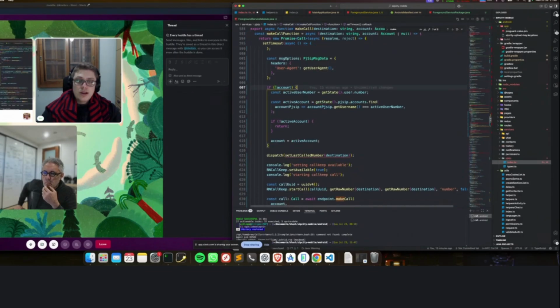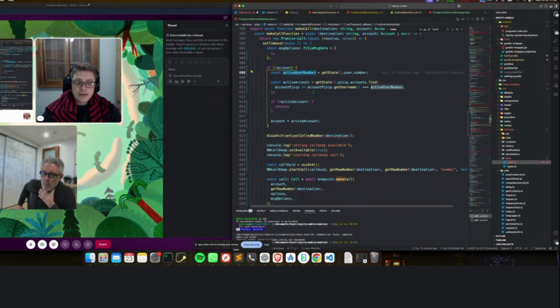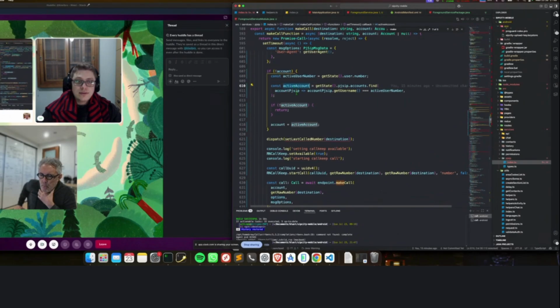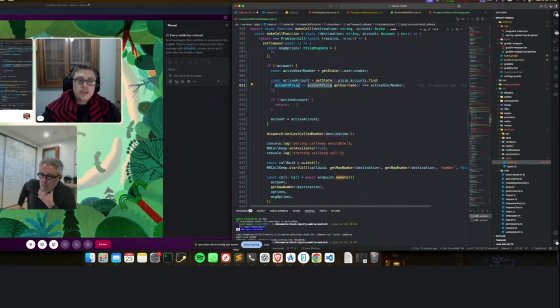And right here we are checking if we have an account enabled, like an account registered in the SIP server. So if we have, we're gonna get the active user number from the call, like the outbound number, and take the account from the PJSip Redux context, basically which account is activated.